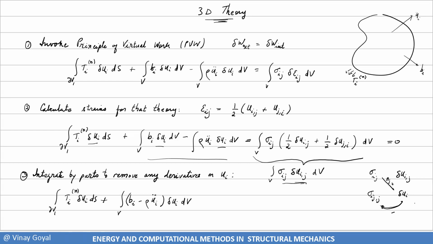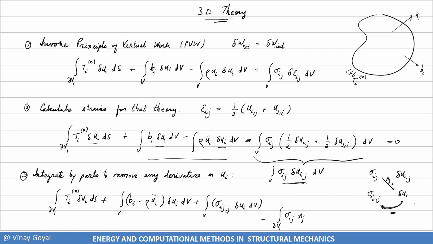And remember, I had a minus here. So that minus times this minus here gives you plus. So that's plus the integral over the volume sigma ij comma j, del ui dv. And then I have the traction terms. This cross term here is the surface integral. So I have minus now, look at this very carefully, minus of over the whole surface. But I'm going to divide into two surfaces, if that's okay with you. It's just easier to visualize what's going on.